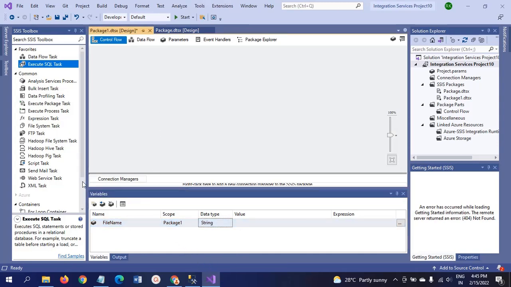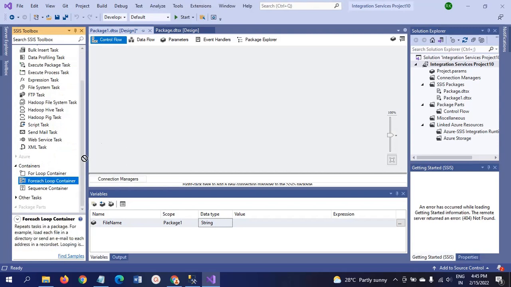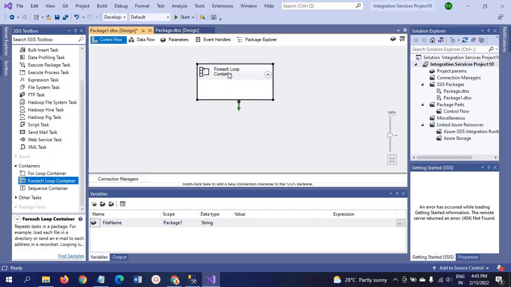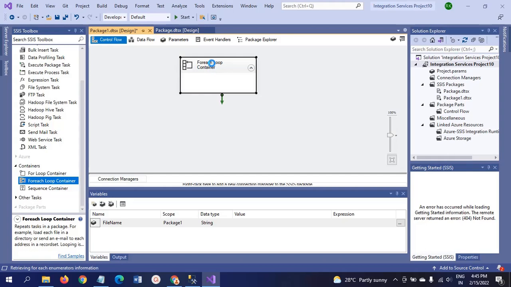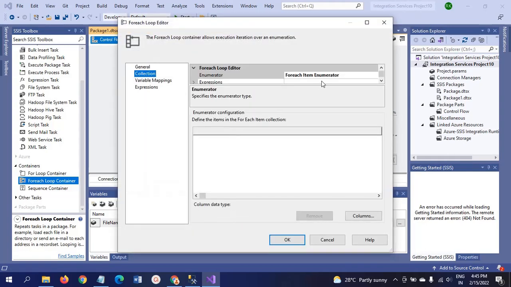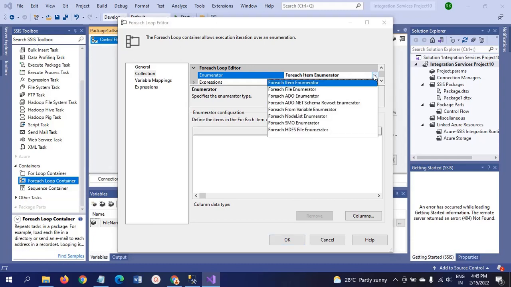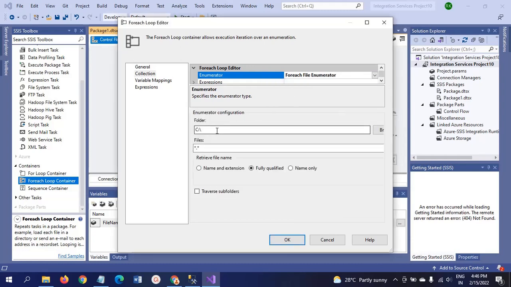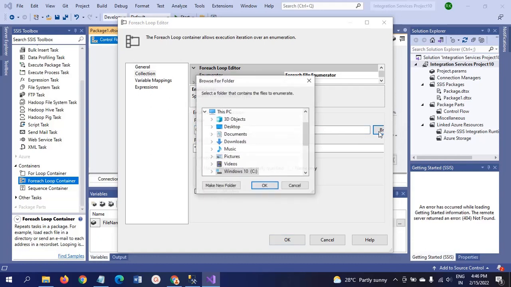To get all these files, I will drag the ForEach Loop container into the control flow tab, and to configure it, double click or edit, and select the enumerator, Foreach File Enumerator. Here you have to browse the files where you want to load. My files are in the D drive, files.